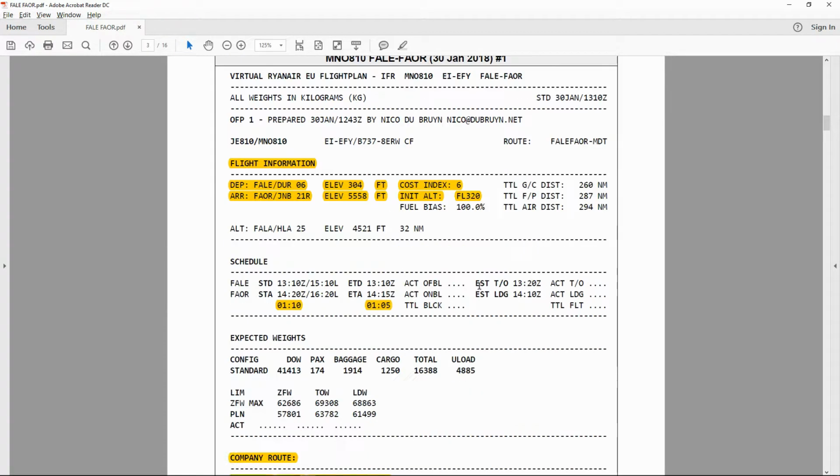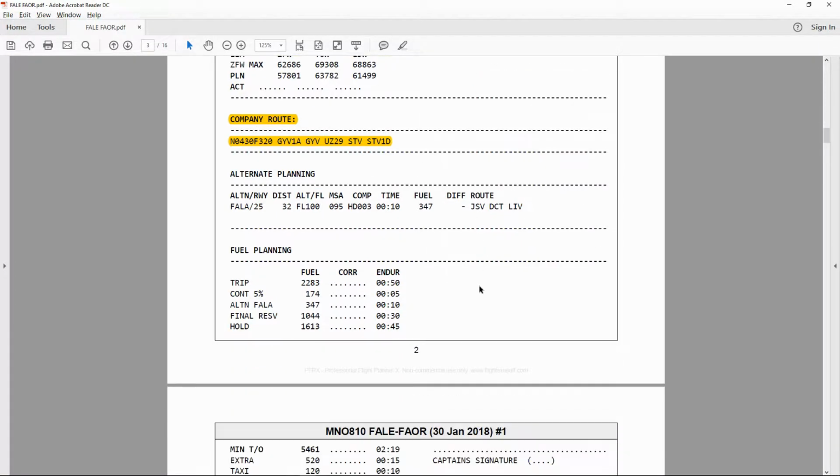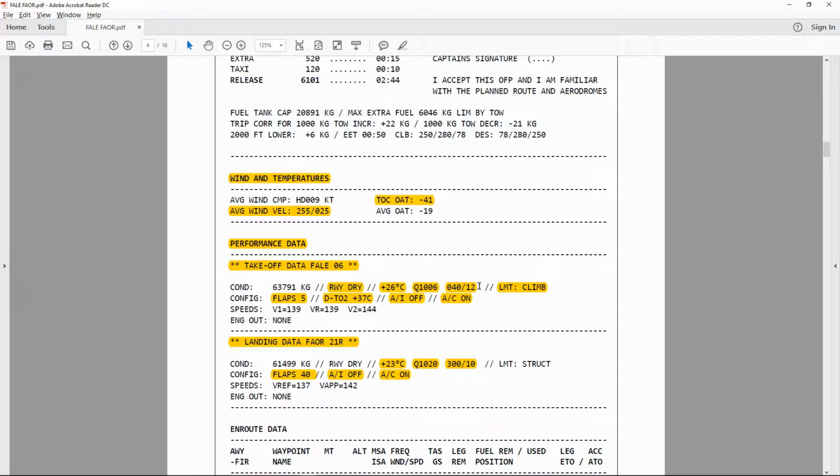Today we are going to fly from King Shaka in Durban to Johannesburg again, just like the last time, but with two subtle differences. Number one, we are using PFPX as the flight planner, and number two, we are doing this in prepared. So no explain today, guys.